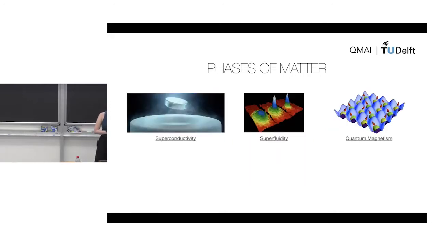So in condensed matter physics, phases of matter are super, super important, because all the cool things that we are using, for example, in quantum technologies, like superconductivity and all these complicated phases that we spend a lot of time studying, like quantum magnetism, or maybe you heard about Bose-Einstein condensate, they all come as new phases of matter when you describe some complicated quantum system and you try to understand the behavior of that system. So when we say phases of matter in condensed matter or in quantum physics, it spans a huge amount of what we are studying, because that's really the main thing we care about.